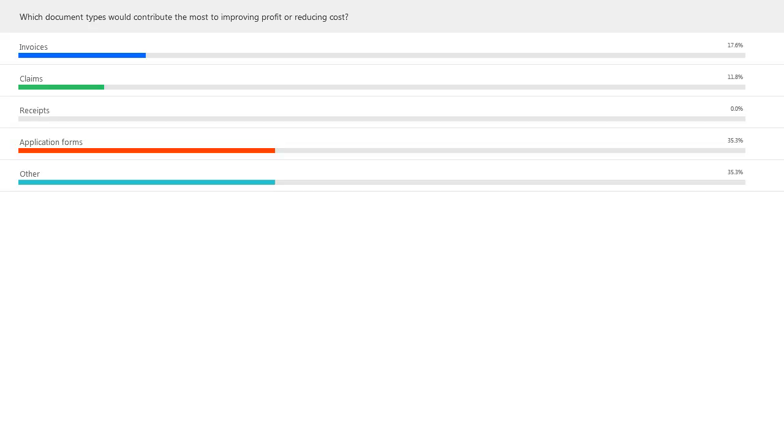Yeah, I'm intrigued by how two-thirds of the answers are in the sort of large form version. Right, so you think about invoices as being a relatively straightforward type of document that's got some consistency. Application forms don't, and other, of course, I don't imagine there's a lot of consistency among the others. I think the challenge is that these days we're seeing some really mature technologies in some of the standardized forms, and I think people are starting to look for things that are just more complex and pulling that information out of those systems.